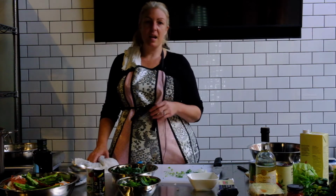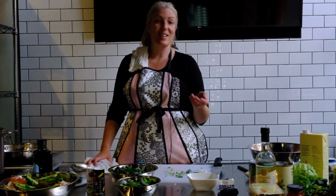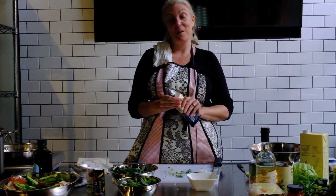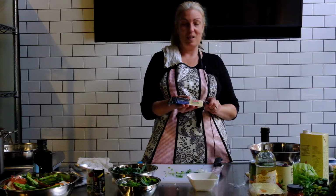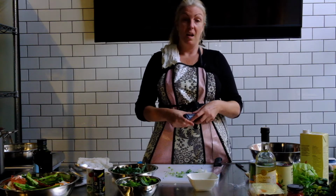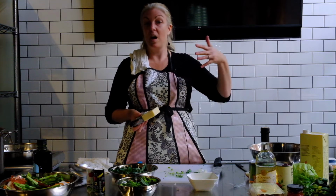One of the things that I think is important when you're thinking about cooking a recipe like this is that it can be used a bunch of different ways, right? So today we're going to be making the frittata, but tomorrow you could throw this into a wrap and add some other fresh veggies, and it could be a breakfast wrap in the morning. You could add some black beans and some salsa to it, and you would have a nice veggie egg wrap. And you could always chop it up and scramble it with some of your favorite meat or tofu, and have another scramble for a different style breakfast. So I try to make things that can be made into other things.